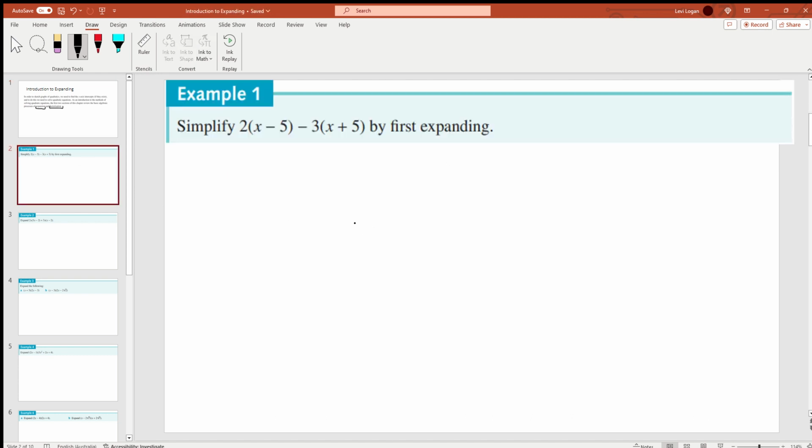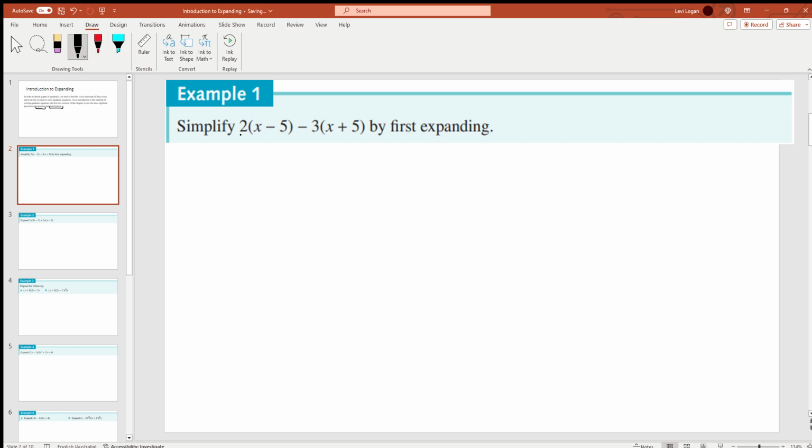So expanding is pretty much distributing a multiple to some brackets. For example, what this statement is saying here is 2 times x minus 5. And the way you do that is you multiply the 2 by each of the elements individually. So you would go 2 times x and then 2 times negative 5. So this would be 2x, and then 2 times negative 5 is minus 10. Now notice they're not combined together, I just did them individually. So that's pretty much what expanding is. All you've got to do is that for each of the bits here.